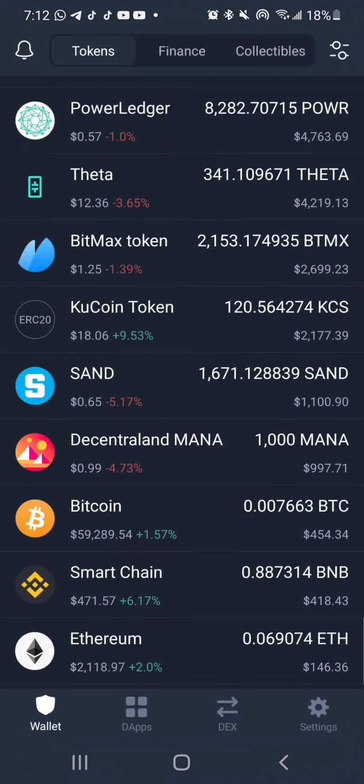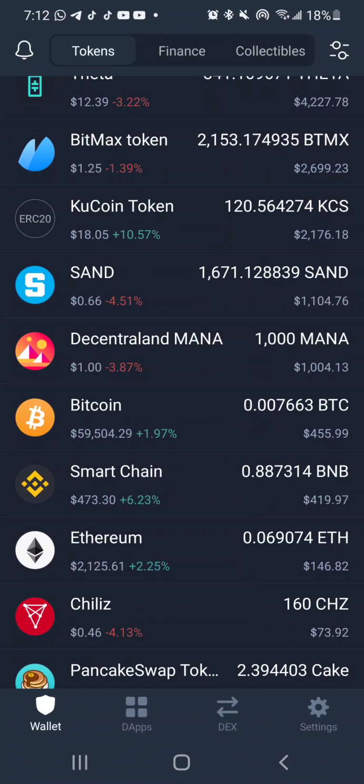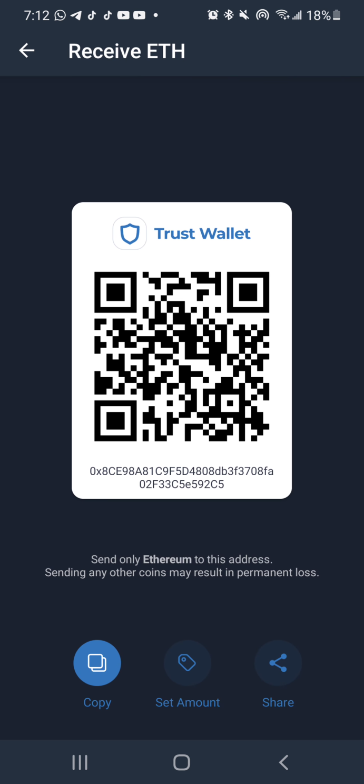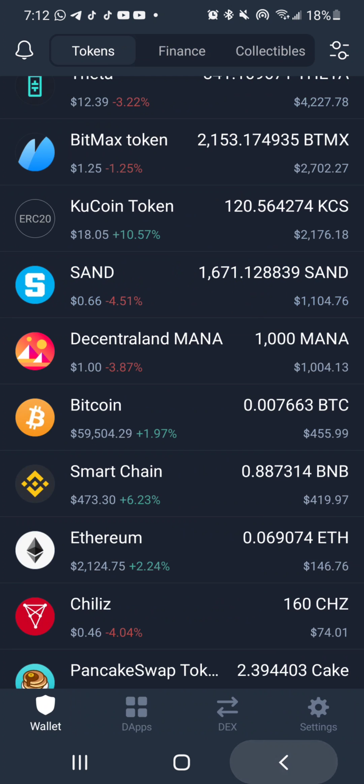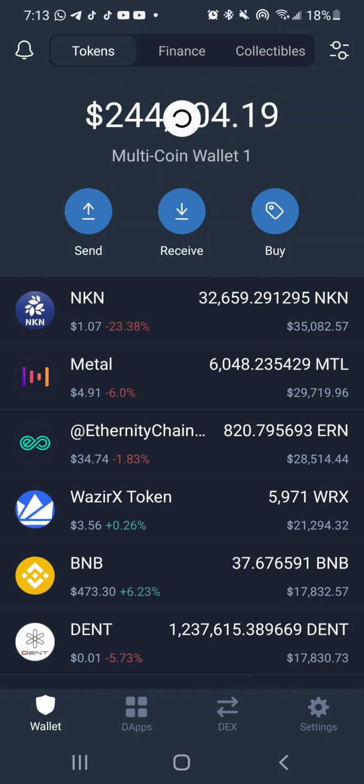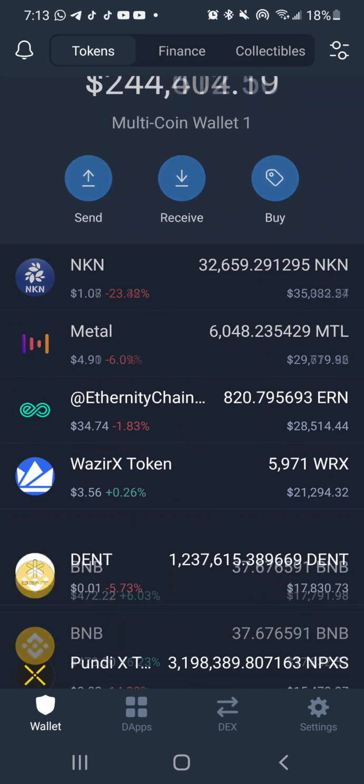That's Ethereum right here. Then you would have to click on Ethereum. See, Ethereum, I only have $146. You would click Ethereum, and then you see the button that says Receive. We would click Receive, and then it would give us an address. And that's the address you would copy, and you would put that address on crypto.com, transfer, withdraw, so that you can receive it over here.